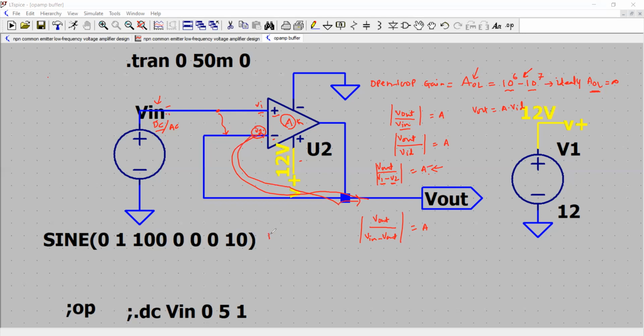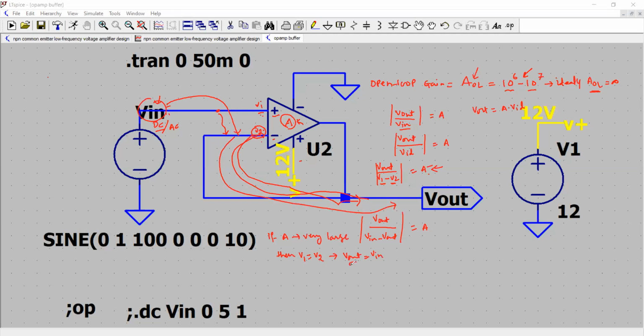So if your gain tends to be very large, I would not say infinity, I would prefer writing it is very large, then V1 is equal to V2, and therefore V out is equal to V in. Essentially, you see this voltage is coming here and then it is coming here.